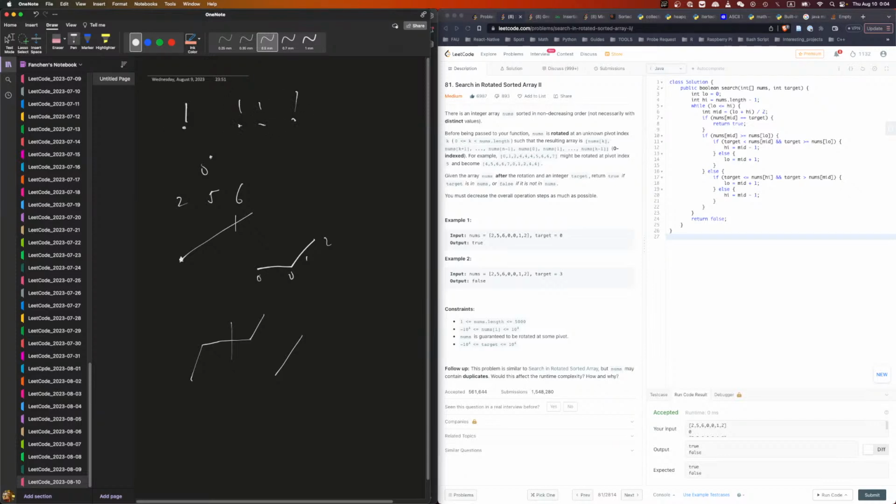I have this because these two can be equal. So if they're equal, I think that's a little bit tricky, right? Because when you put this in, it can be equal to the front or it can be equal to the end. Ooh, I see. So this doesn't really work because it's larger than. But I think that's the only edge case, if these are all the same. Right? That's the only edge case.